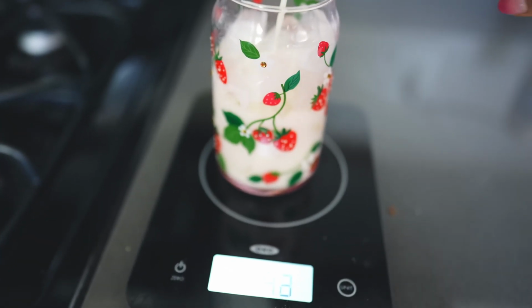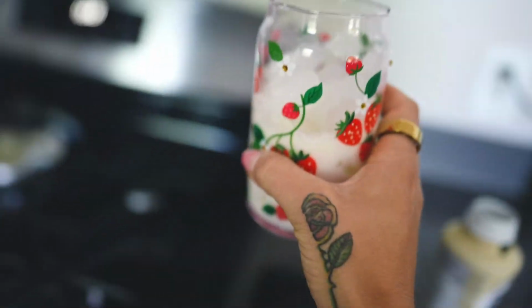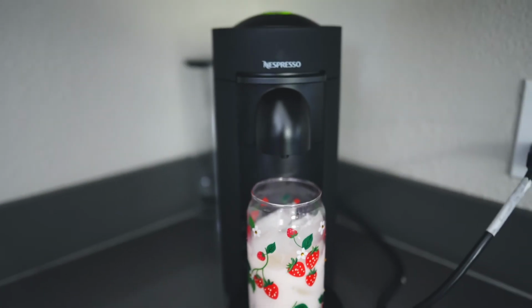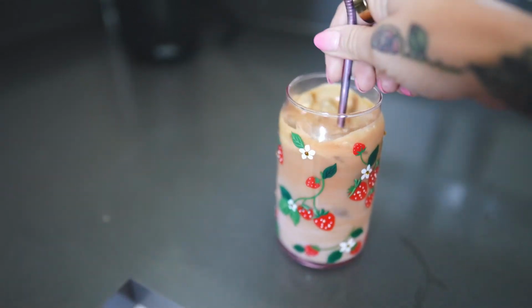Usually I don't do that, and for my espressos I'll just pour the espresso by itself, and then I pour the hot espresso over the ice. But for this, I'm gonna fill this little cutie cup up. Yeah, 4.5 ounces. It's like half a cup, that's perfect. And then we'll just brew that directly over the ice. Now because the milk is vanilla flavored, I don't really need to add a lot.